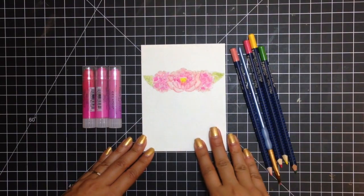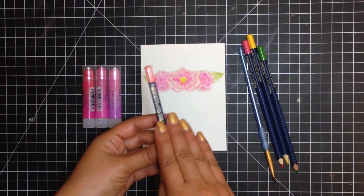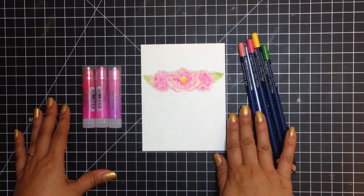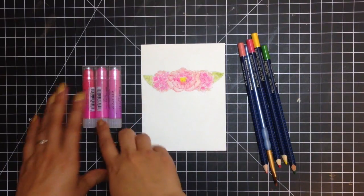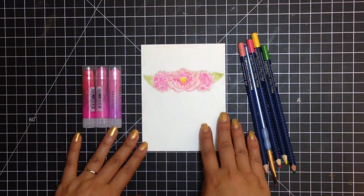So here's my finished product. I like to add a little bit more definition with my lightest shade of Art GRIP Aquarelle Watercolor Pencil after I add more contrast with the Gelatos, just to define the spaces again.